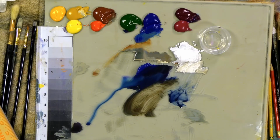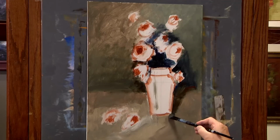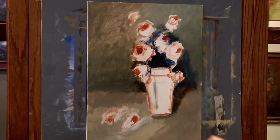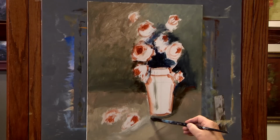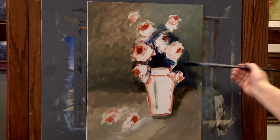Now, if you want to, you can drop an idea of your cast shadow down here, your contact shadow, leaving it a little bit of an ellipse. Sometimes having that on there helps you see your composition a bit. Sometimes I do it right away, sometimes I don't. It's kind of up to you. But so I set where I'm going to do that.